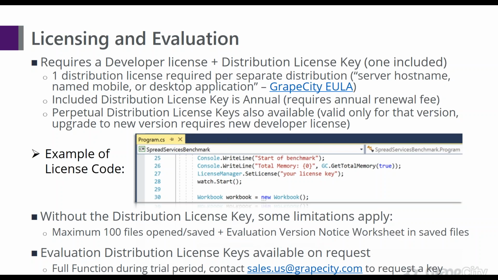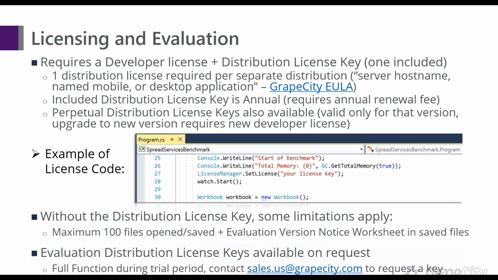So if there's no distribution license key passed in at all, if you don't have any code calling LicenseManager and you don't pass a license key into SetLicense, then you're running in the unlicensed state, and it will only allow you to open or save a maximum of 100 files and will only operate for a maximum of 10 hours per separate execution of the application. You would have to close the application and reopen it to reset the clock on the 10 hours and the 100 files.